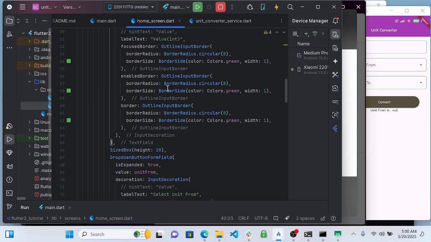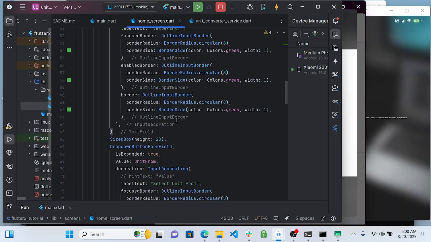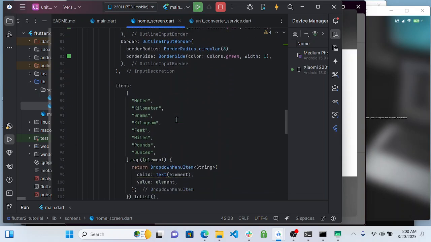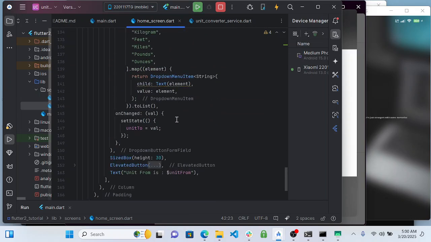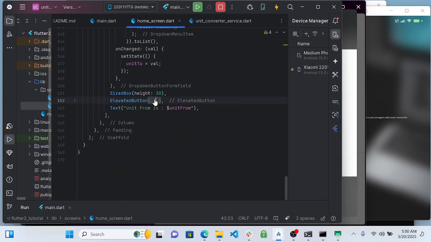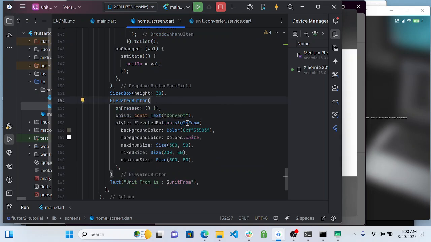It is inside the onPressed function, inside the button, that we will call the convert function. So let's go back here. Now let me collapse this.